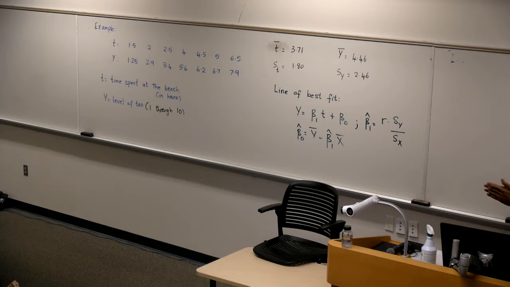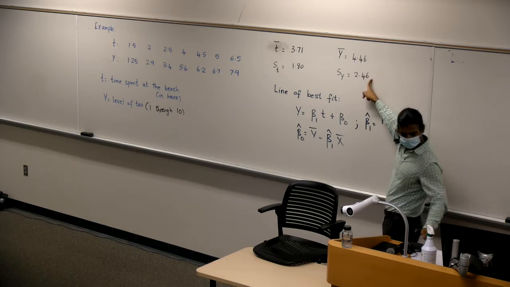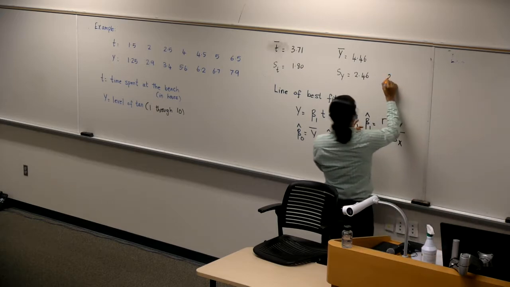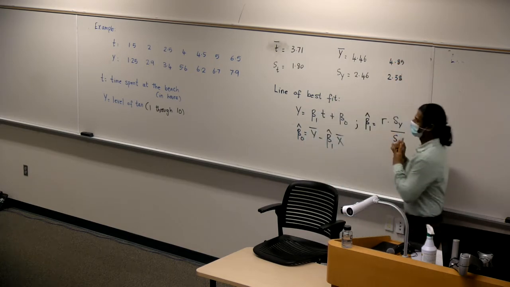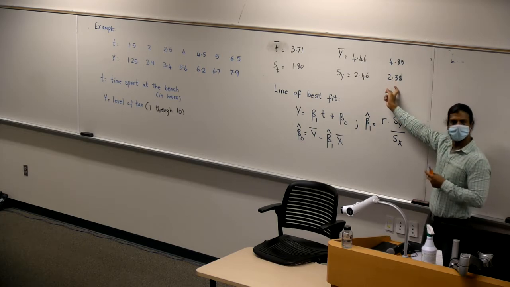Yes, Samantha. The Y bar and the standard deviation for Y are wrong. Did someone else try? I agree. Yeah, Jesse? They're different. My standard deviation for Y is 2.37 and my mean for Y is 4.85. 2.37 for the standard deviation, and then for the mean, I have 4.85. Okay, so 2.37. 2.38. Okay. So two people vote for that one.